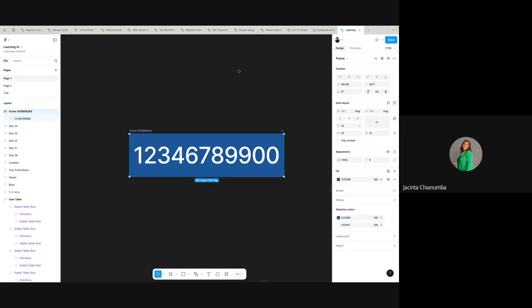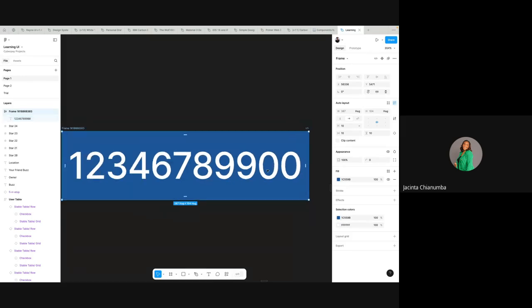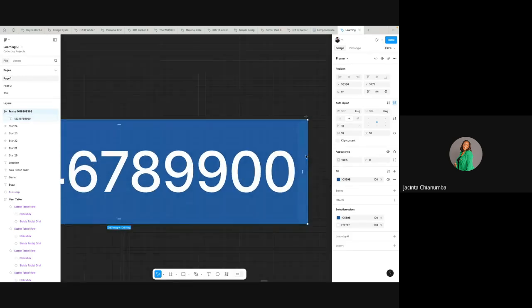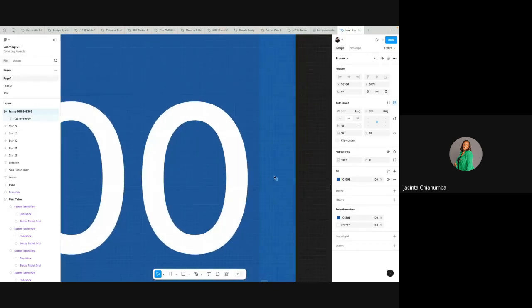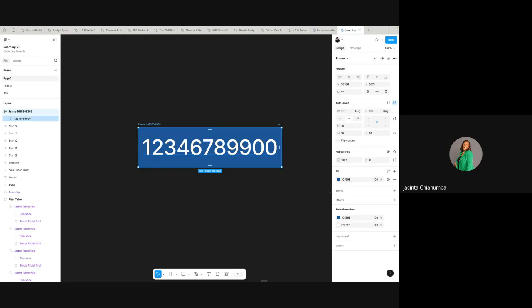So if you create an auto layout, the padding is always going to be 10. By padding, I mean the space in between these elements, like this text and then the box. You can see on this part this line that you have here. This is the padding. So the space in between this and the element is the padding. The same thing with the top. And for every auto layout, the default padding is 10. So you can see here on the top it is 10, 10, 10.